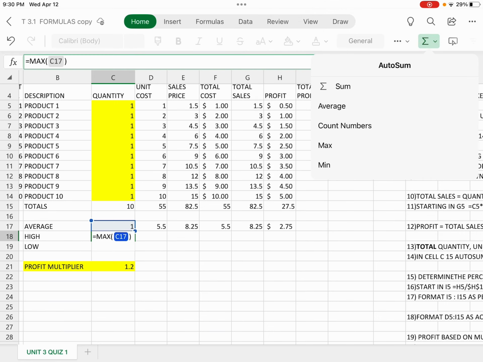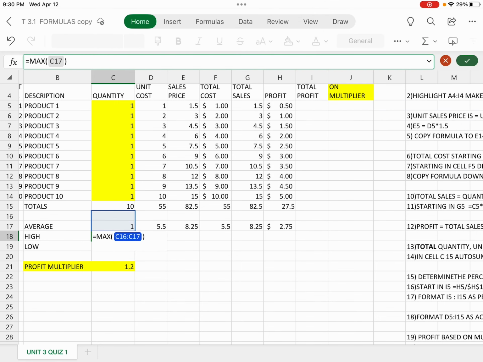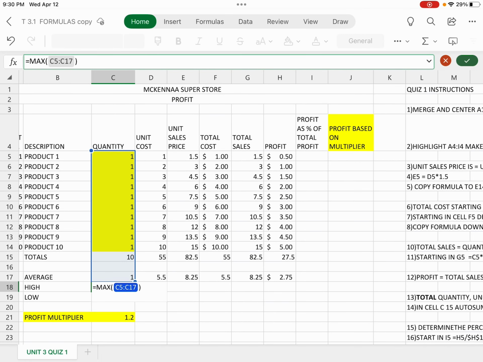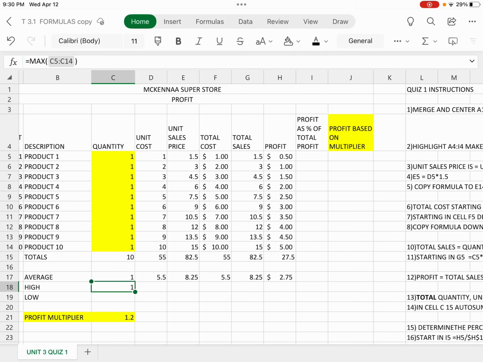High means max. Maximum from C5 to C14. That's our range. Click on the check mark.